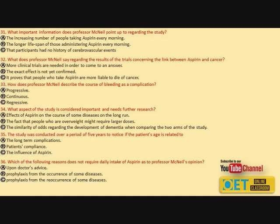But that raises a very important issue, because we will be following the people who participated in ASPREE over the long term to see if there is a difference in incidence of dementia or cancer that appears later. And we know that there's been evidence that cancer preventive effect does take 4 or 5 years before it becomes evident. That's one of the reasons why we've been very keen for our ASPREE participants throughout both countries to continue to be involved and let us follow them up.